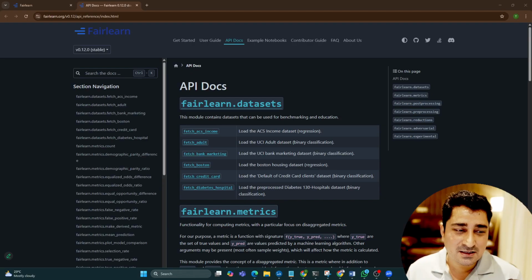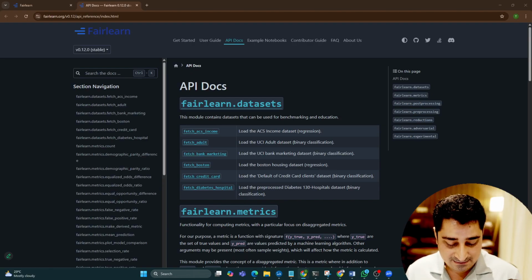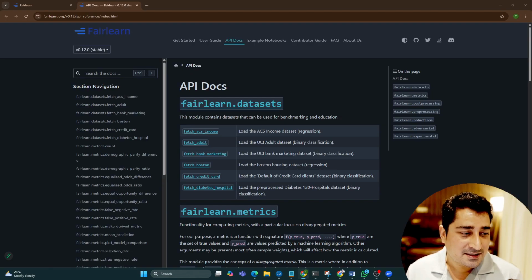Even if you're not using these frameworks, it's completely okay. You can try to do the implementation even without these libraries, because this is just a piece of simple wrapper code. Or you can try to use some bias detection model as well.